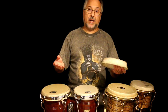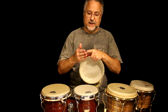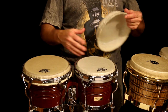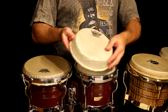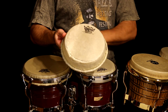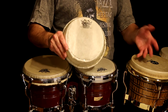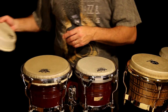It's not like you're doing rim shots, okay? But you are hitting in congas, you're hitting the heel of your hand, and in bongos, as we'll see in a minute, you're hitting the second joint of your hand a little on the rim. But once you get all calloused up, if you can put some tape on there, it's not a big deal. So these are great heads, a good replacement for the cow skin. If you don't want to spend the money and you don't want to break them and have to tune them up and down, you don't really need to do that with these Remos, okay?